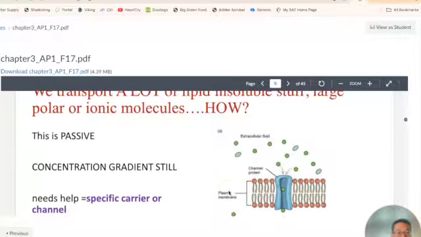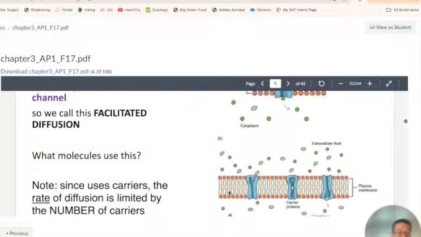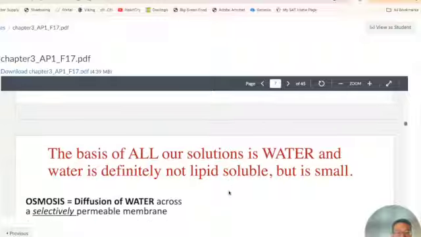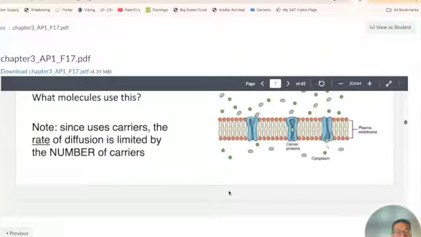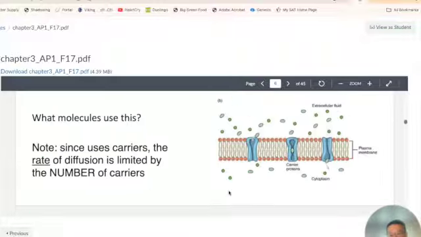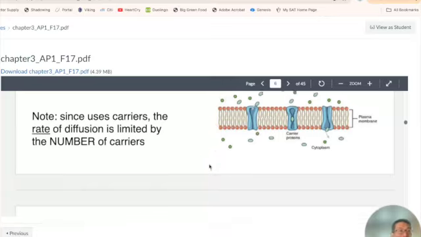Okay, again, passive transport. Passive transport is where there's no energy required to go through. And active transport, as we're going to look through later on in the slides, will require energy, and I'll show it to you.